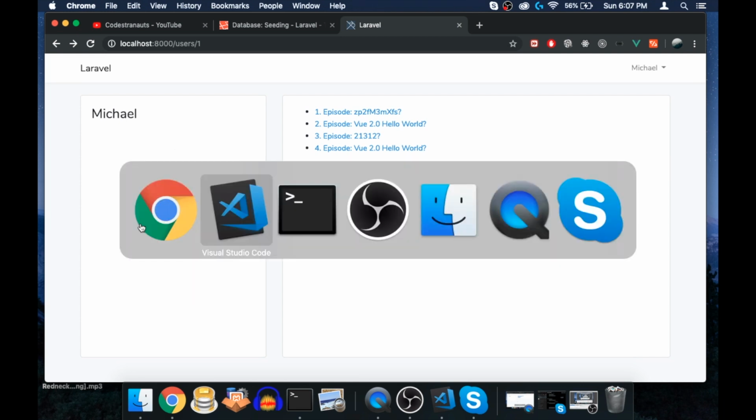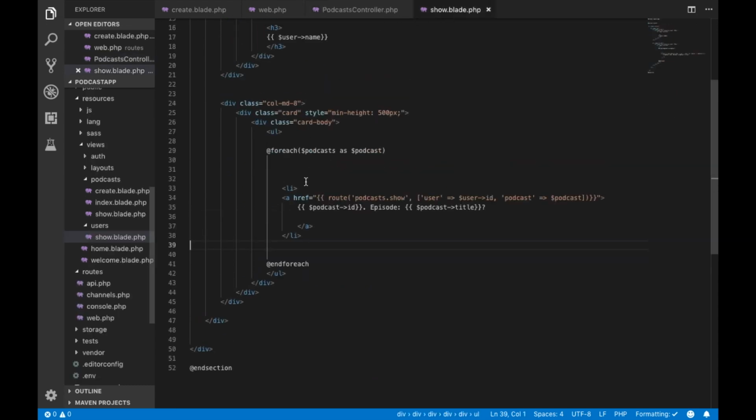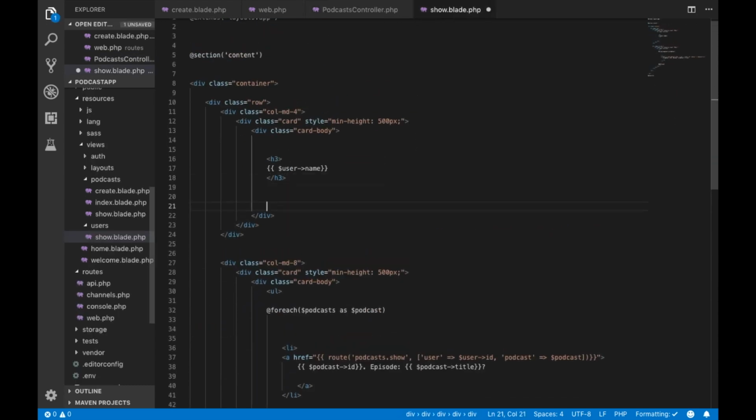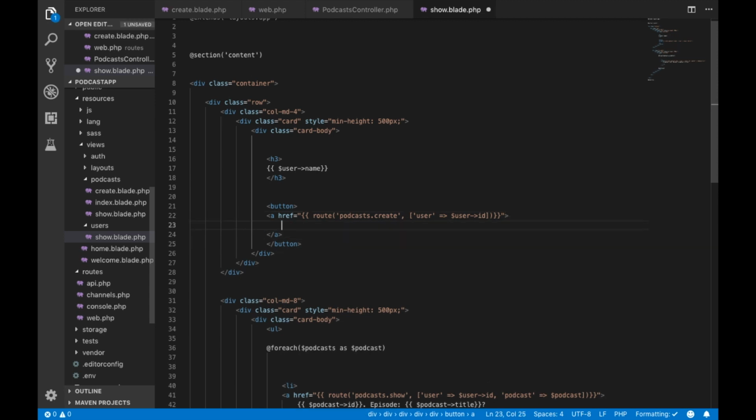I guess the first thing I want to do is to go here to show file from the user's profile page, and here where we have the username down here, let's create a button, and let's make this a link to the route podcasts create, and I think we need to add the user ID, and here we should be able to say create a new episode.